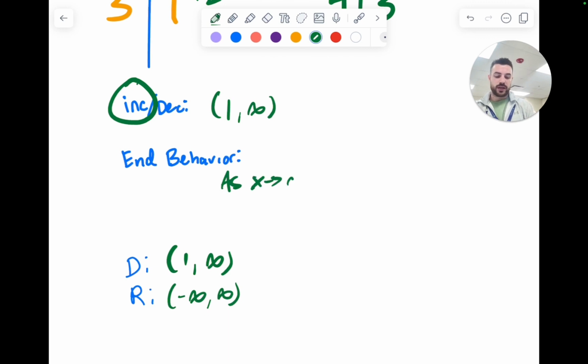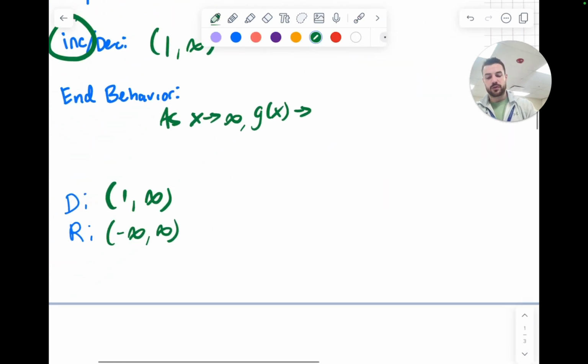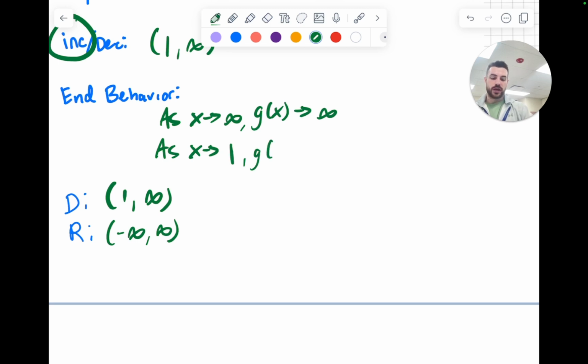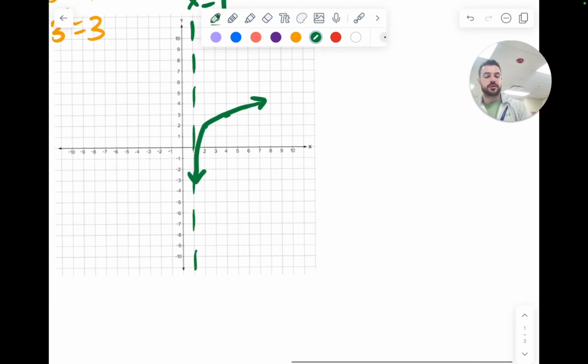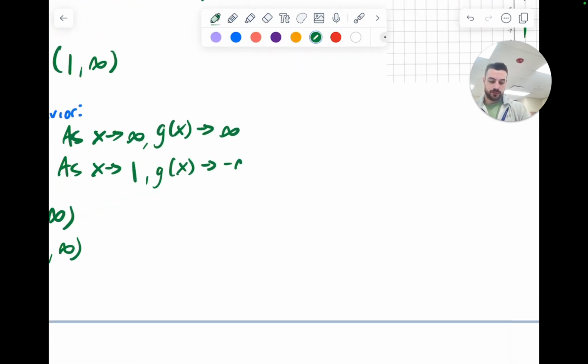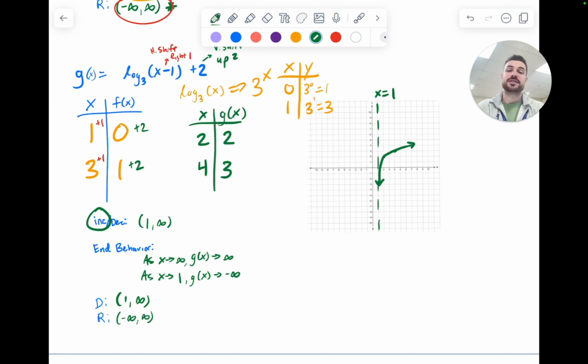As x goes to the right, our function g of x is going up. So we're going up towards positive infinity. As we move to the left, the furthest left we can go is 1. And as we do that, our function starts to hug that asymptote as we move down. So that means we're going to be approaching negative infinity. So this is what goes into graphing logs. It's really one extra step from graphing exponentials. We have to come up with the inverse function table and then flip our x and our y values because exponentials and logs are inverses.